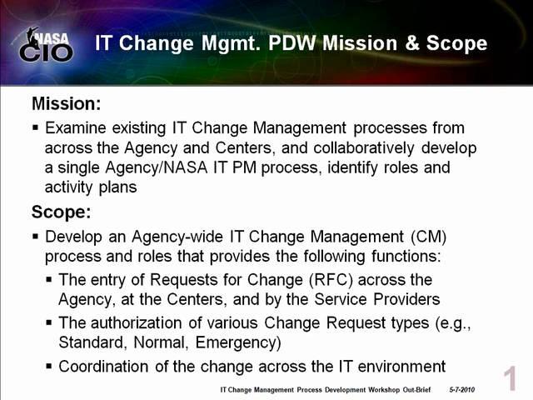And we're looking at major things like roles, responsibilities, actions coming out of the session, and the initiation of changes via change request forms and authorization. I think these are going to be some of the biggies, right? You've got the ticket associated with change. You've got the authorization. Does it happen at the center level? Does it happen at the agency level? How do we thin those down? Because there's a huge volume of potential change requests. So we'll talk about standard, normal, and emergency change types. And then again, the coordination of change across the environment.